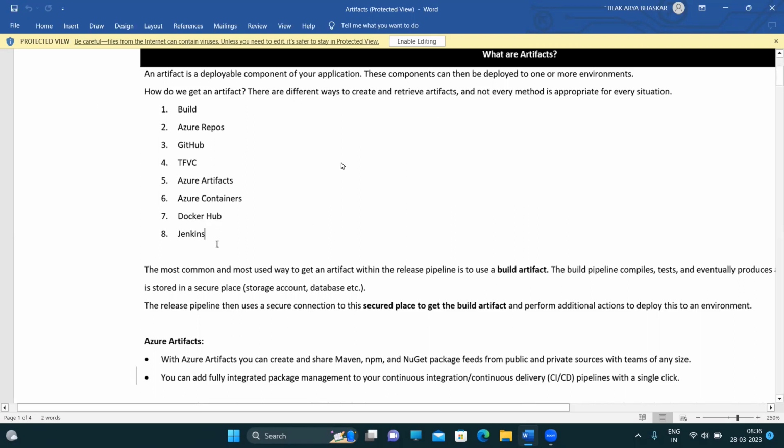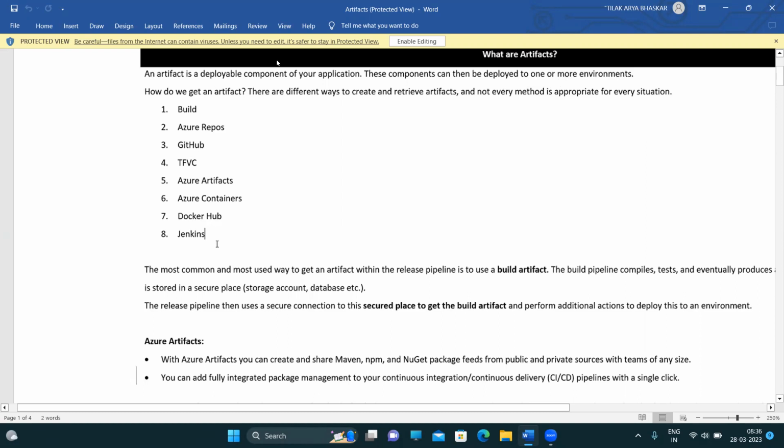We will use those artifacts and deploy them using our CD pipeline to the respective destination. It can be a QA environment, a pre-production, or anything. These components can then be deployed to one or more environments, like QA, development, pre-production, production, and any number of deployment environments.